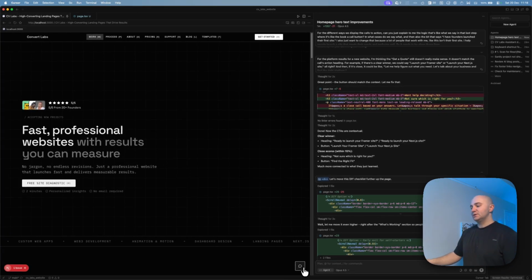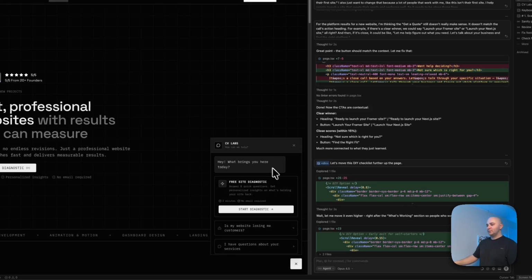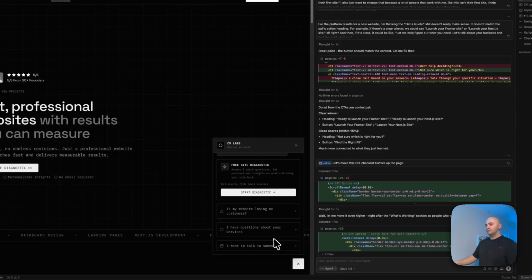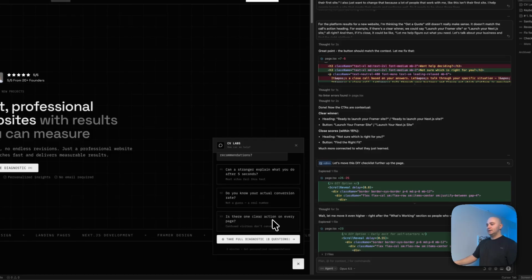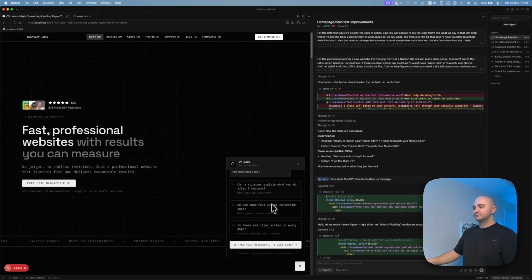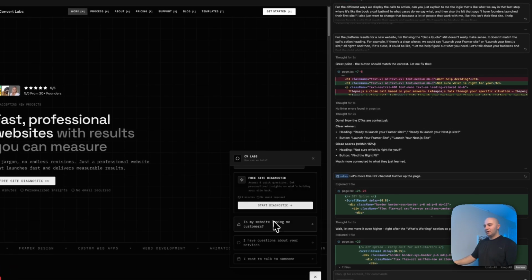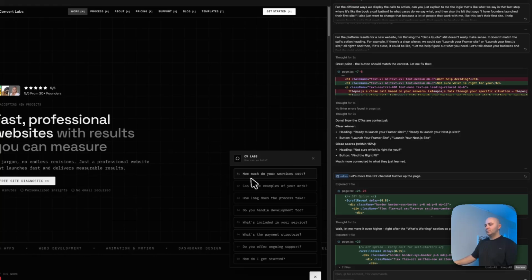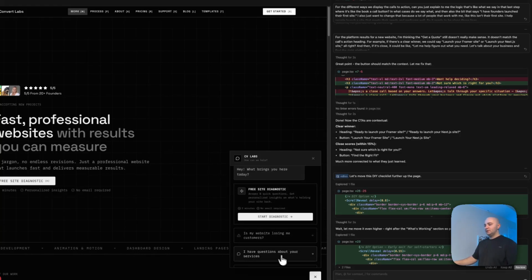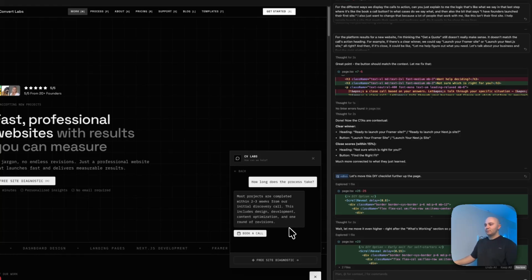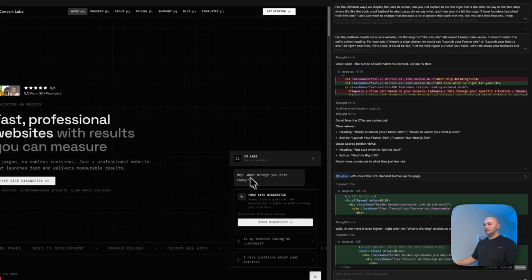And then what I've done as well is, this is a nice little feature I've been putting on a lot of websites. So for example, we've got this widget. Instead of having a chat or some AI type thing here, we're given this kind of menu that's like, I have questions about your services. How long does it take? And then we're directing people to the call to action, but in a contextual way.